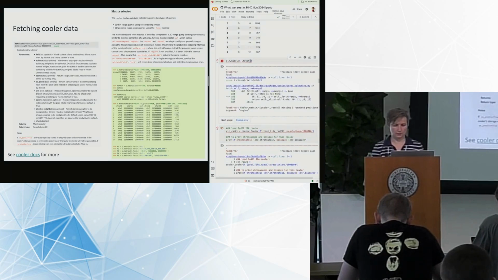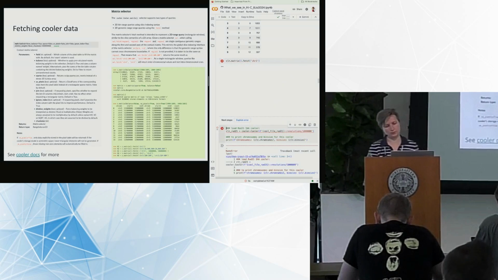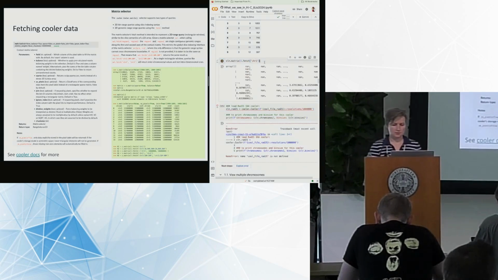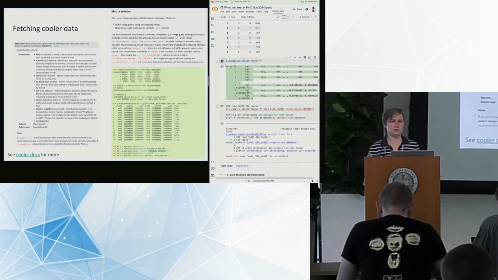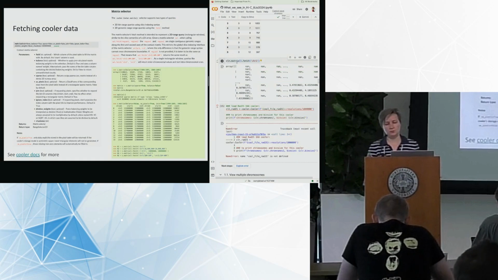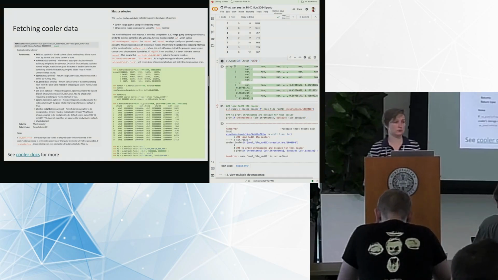For example, I want chromosome 1. You can see that the output of this fetcher will be a NumPy two-dimensional matrix. We can further use this matrix, visualize it or compute different features from it.